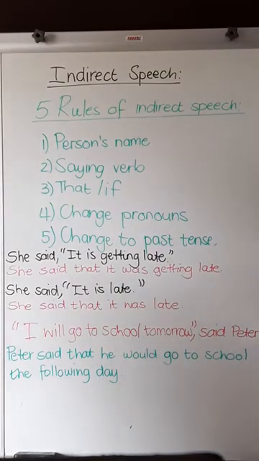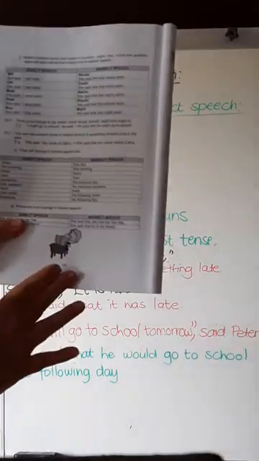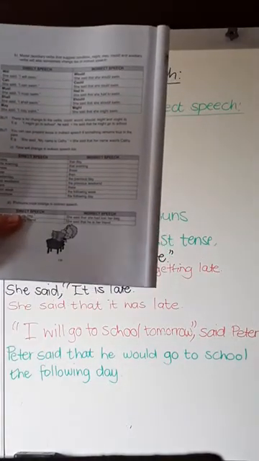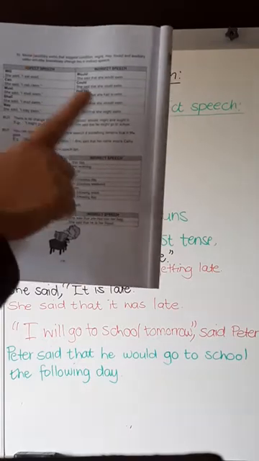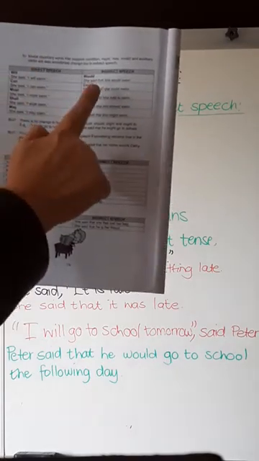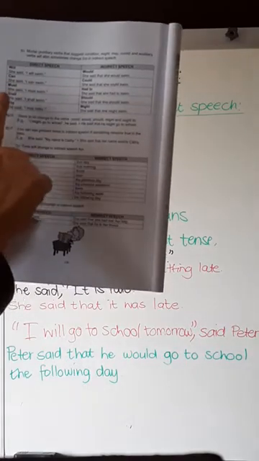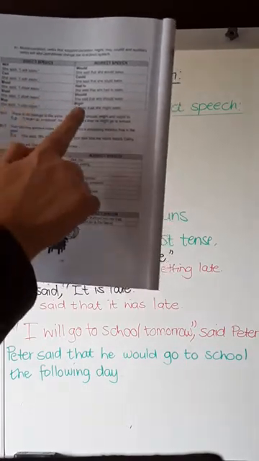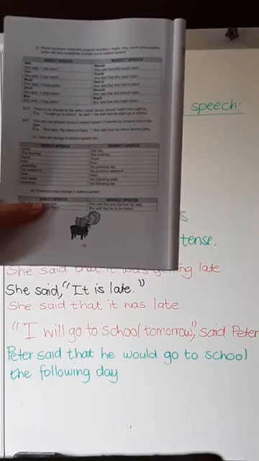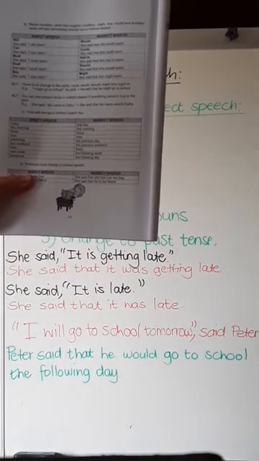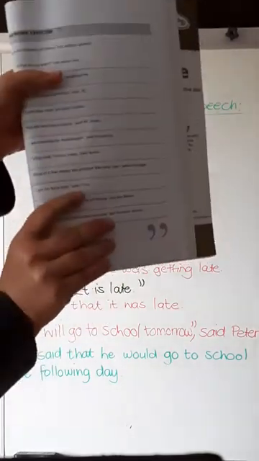And then the second thing I want you to do is on the second page that I've uploaded. You'll see that the auxiliary verbs there change when we write them in the indirect: will changes to would, can to could, must to had to, shall to should, and may changes to might. I want you to learn that off by heart, because tomorrow for homework, you'll be doing this page.